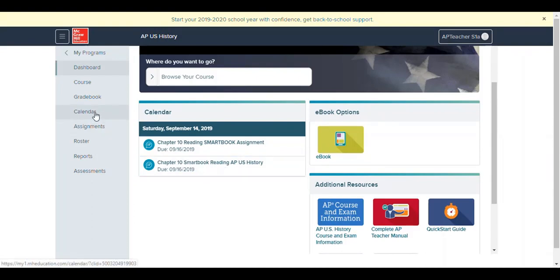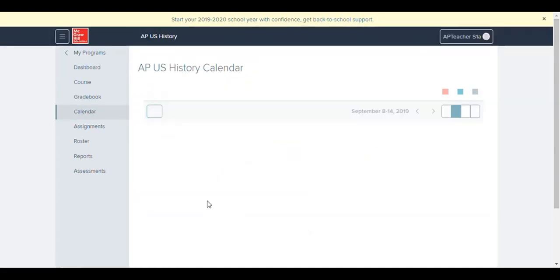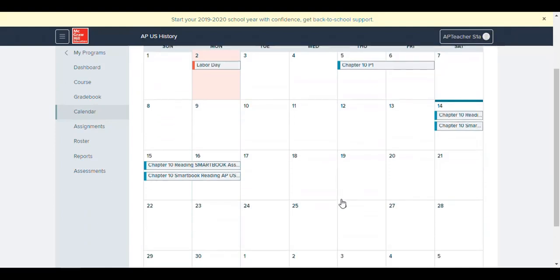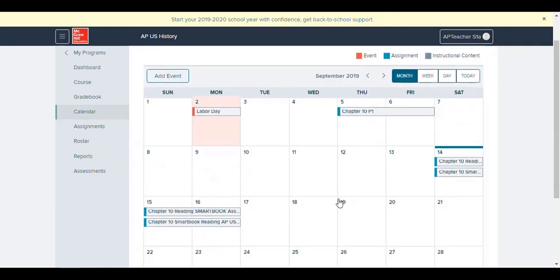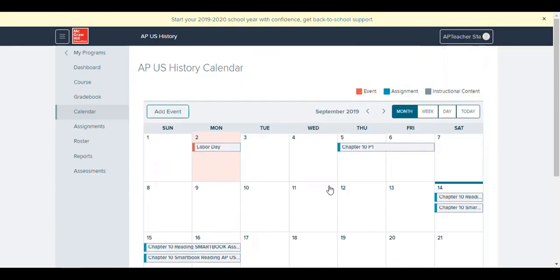Or you can go, and this is the way that I like to view assignments, to the calendar. So this lays out things in a calendar view. So you see these assignments here, either the week or an entire month view. You can see different assignments. Now this is a demo account, so you can see people have done other assignments on other days. So that's really the power of the Smartbook. Let's move on and talk about creating a test, either paper pencil or digitally.